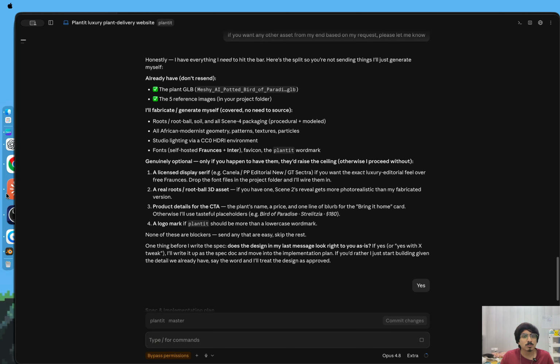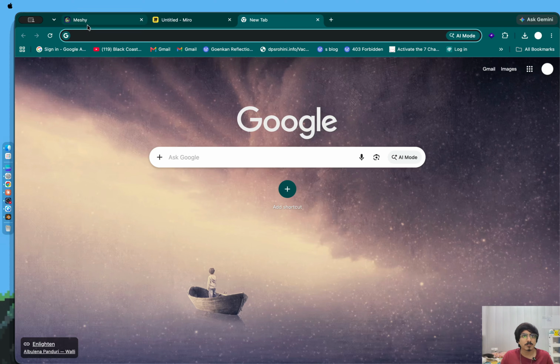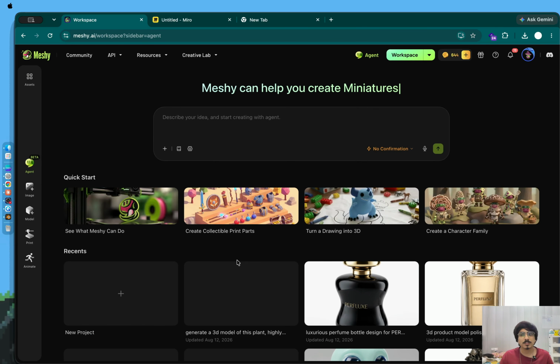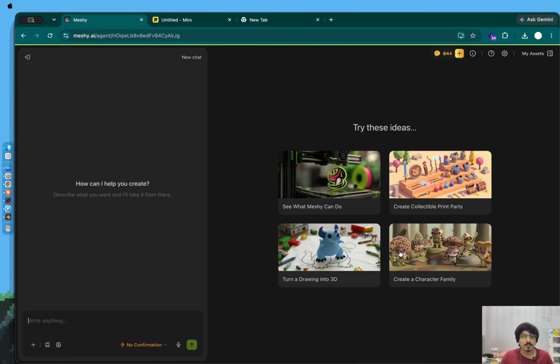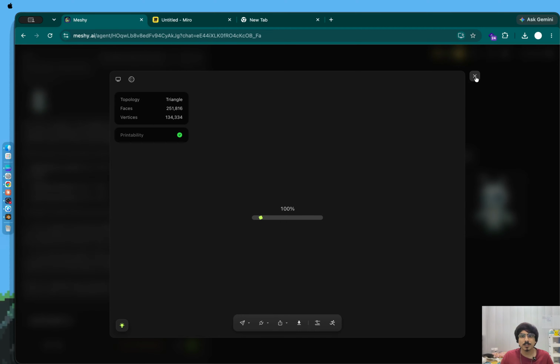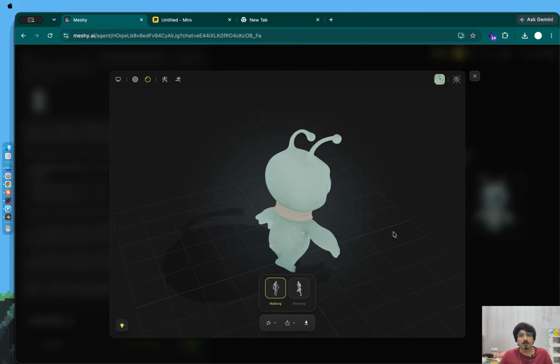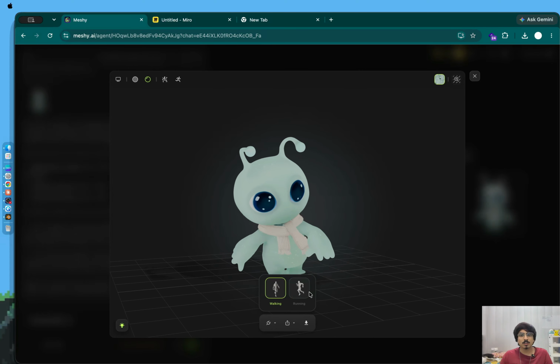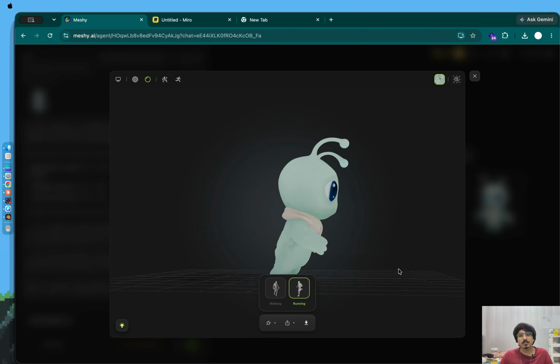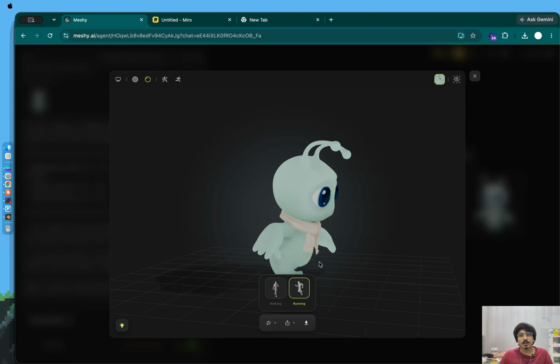So actually I should show that to you. Right here on Meshy, I'll just exit and I'll show you the things that I have already made on Meshy. Look at this alien that I made for a virtual experience game that I am developing. It is also rigged. Rigging means that you provide your model with a skeleton. So as you can see, it walks like this and it runs like this, and it's actually very good if you ask me. Even for intermediate level, this is good.